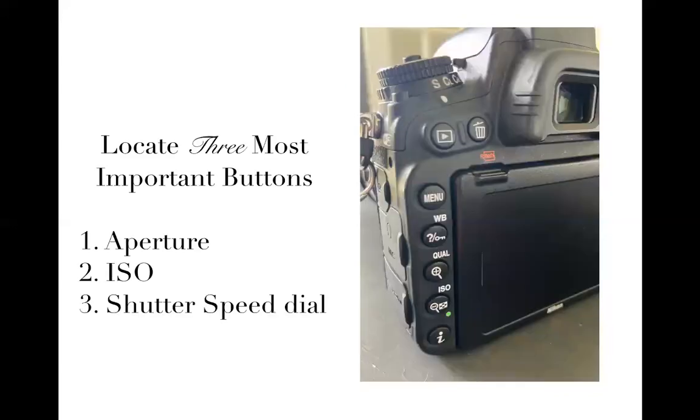So get excited. The next thing I'm going to have you do is locate three super important buttons. These three buttons are what make up the manual mode functions and will get you those professional looking pictures by the end of this course. The first thing I'm going to have you locate is the aperture button, or in most cases, the aperture dial. On my Nikon D610, D750, and D850, the aperture is adjusted by the front camera dial. When you're holding your camera, your pointer finger is going to be resting on the aperture dial, and you can move that back and forth and get acquainted with it. I know you don't know what that means yet, and that's totally fine. There's going to be a whole lesson on aperture, but for right now, I just want you to locate it.